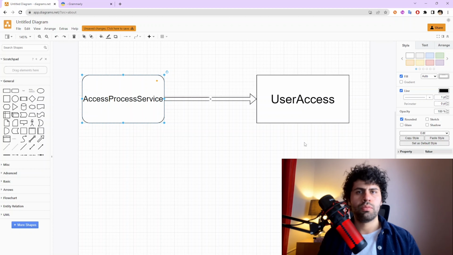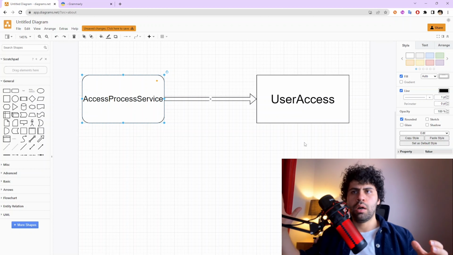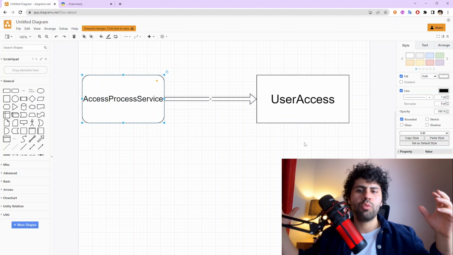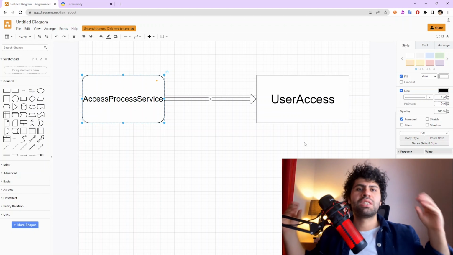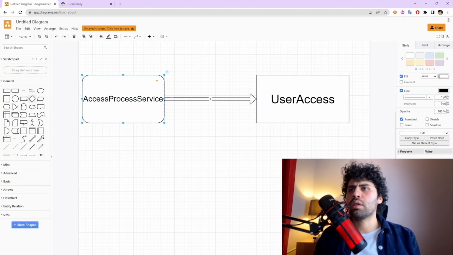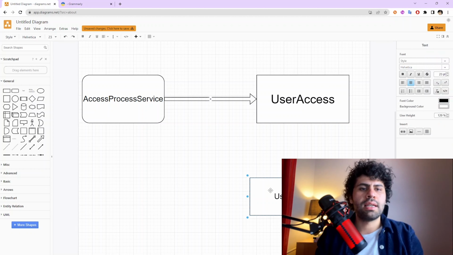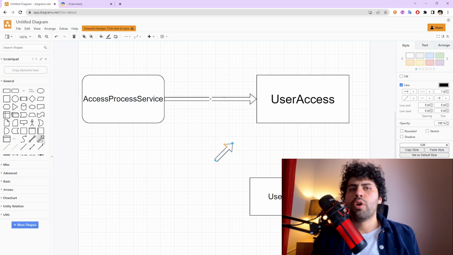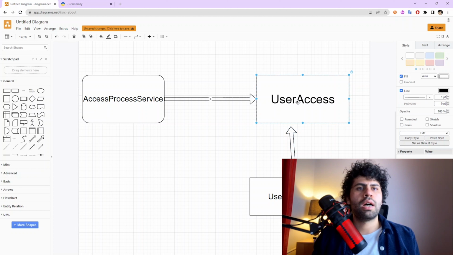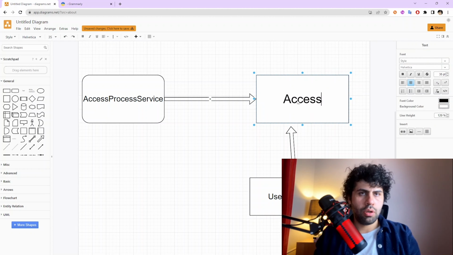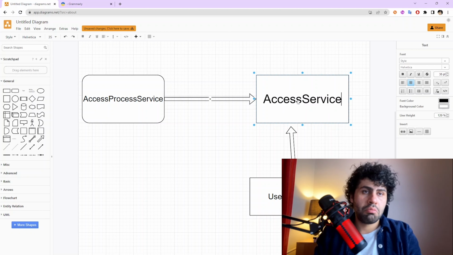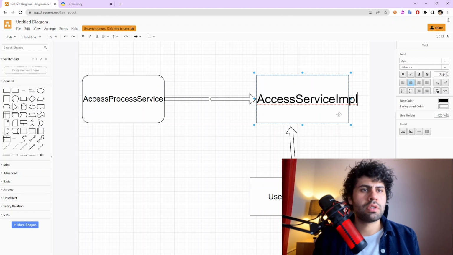User access, the low-level module, and access process service, the high-level module, should both depend on one abstraction. So let's create it here, with user access and one more arrow, and an access service here, let's say an interface.